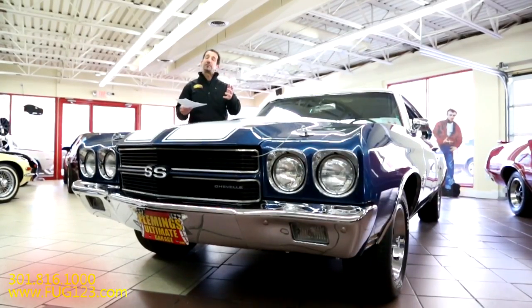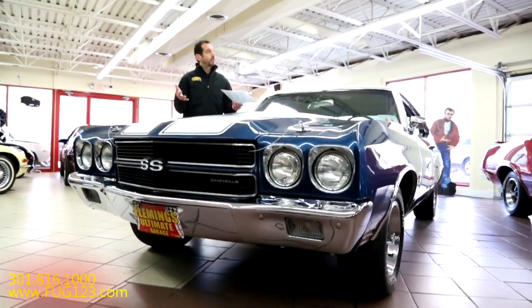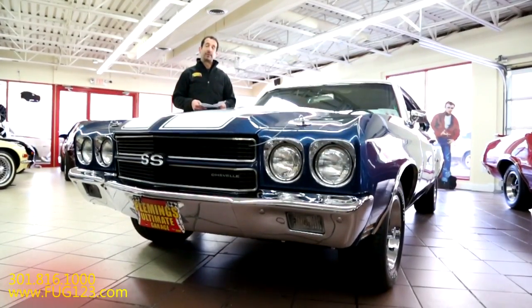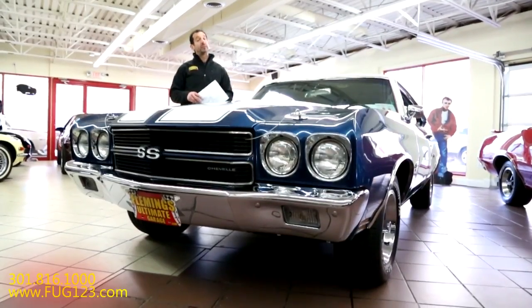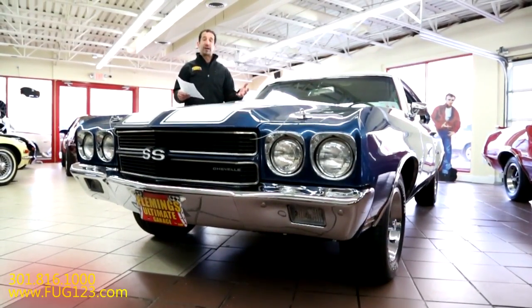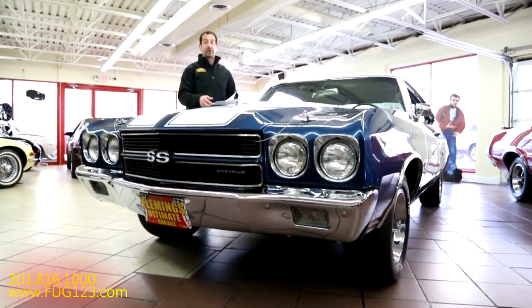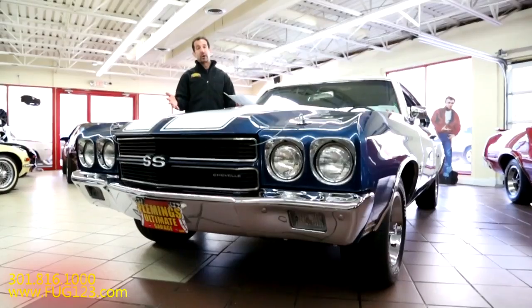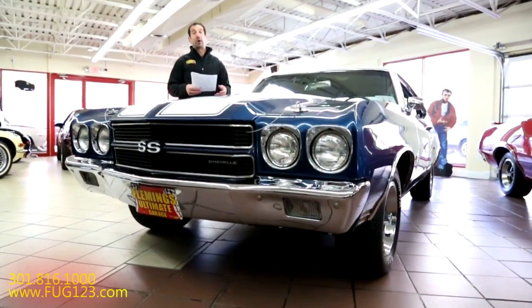Just in case you don't know, the Chevelle Super Sports really couldn't be authenticated with just the VIN number on them. You had to have some documentation. When you have documentation on a car, it adds a good percentage to the value of the car, so you can always know for a fact that you really do have a real Super Sport, whether you have a 396 car or a real SS454 car, which has a lot more power than it's called out, and is also a lot more rare.